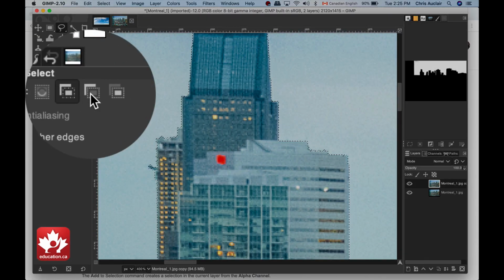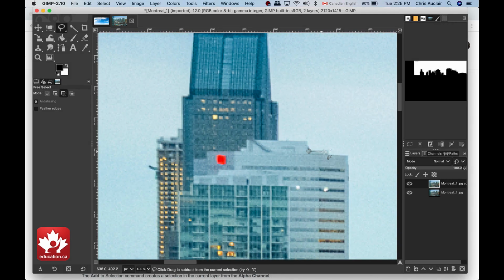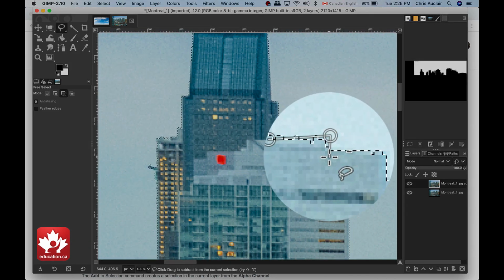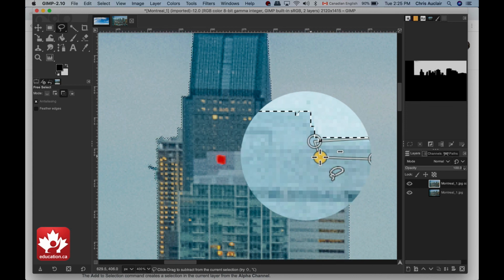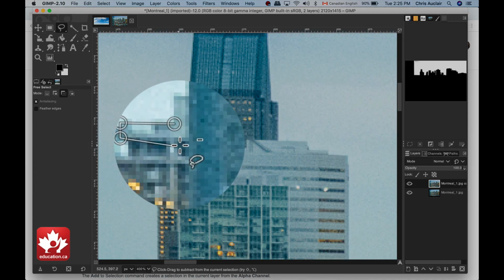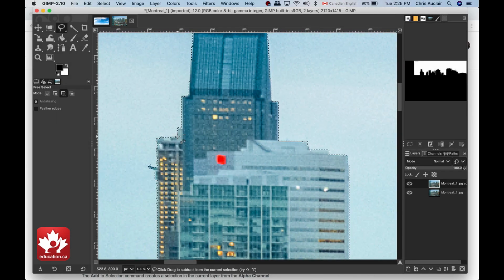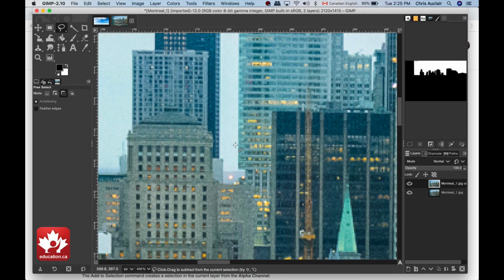Here, the sky selected part of the gray building. So now I'm going to put remove from selection. In other words, do not make this part of the sky selection that we've been doing. Double click so they join. Hit enter to make that selection complete. I'll probably do that over here too. Just come right down here. Go back here. Click on the starting point. Hit enter. There we go. That's cleaned up.